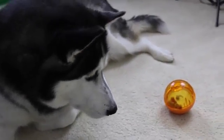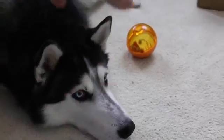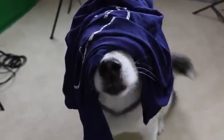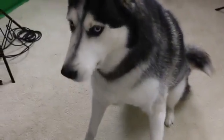Alright, let's try one more. So one of the tests I did wrong in the last IQ test was I put a towel on Steele's head, but I didn't put it over his eyes. You're supposed to put it over his eyes and time him how long it's supposed to take for him to get the towel off. So, looks like I have a t-shirt right here with all of his hair already on it. So let's try that. Up, up. Ready? 1, 2, 3, 4, 5, 6, 7. 7 seconds. Good job, buddy.